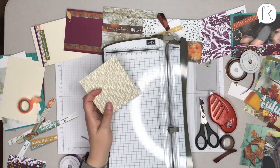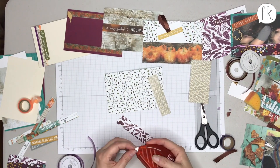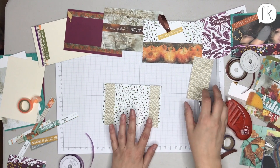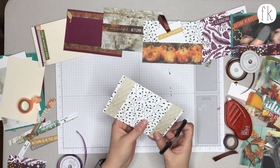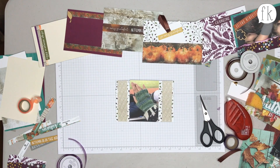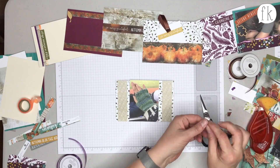Continuing the story about the then-and-now photo — the first time the cousins got back together as adults, they did the same picture standing in the same order, though they weren't stair-steppy anymore. It made for a cute then-and-now layout. The card for this was really simple — just some paper strips, making a frame where you could put a picture or a journaling card in the middle, fitting a three by four nicely.